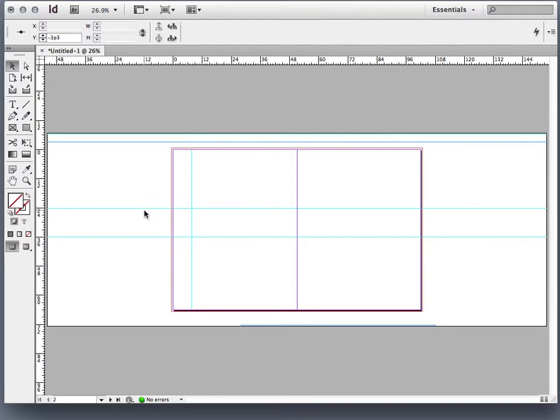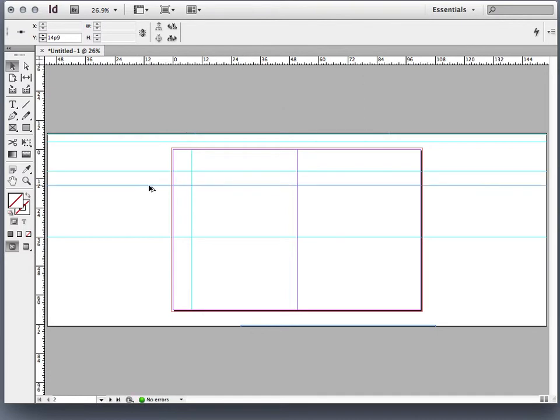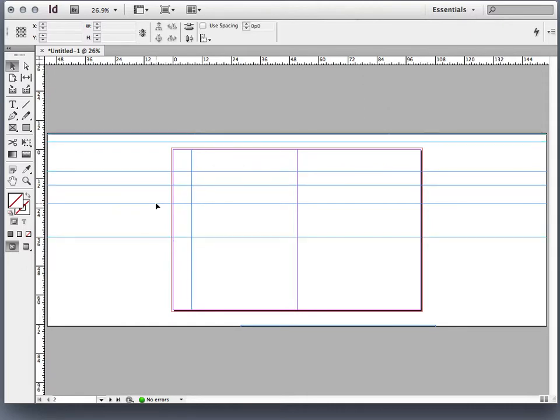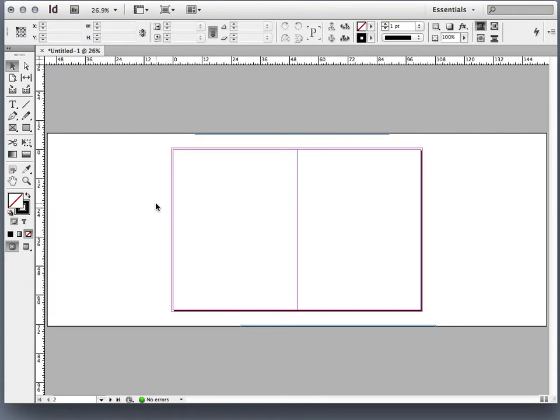But remember, because these guides are nothing but objects, I can actually duplicate them by just holding down the Option key and clicking and dragging, because it is just like any other object that I would create in InDesign. So it really doesn't matter what I'm doing. I can do multiples. I think I already said to you, I can select them all by doing Command Option G, and then I can delete them from my stage, and they're out of the way.